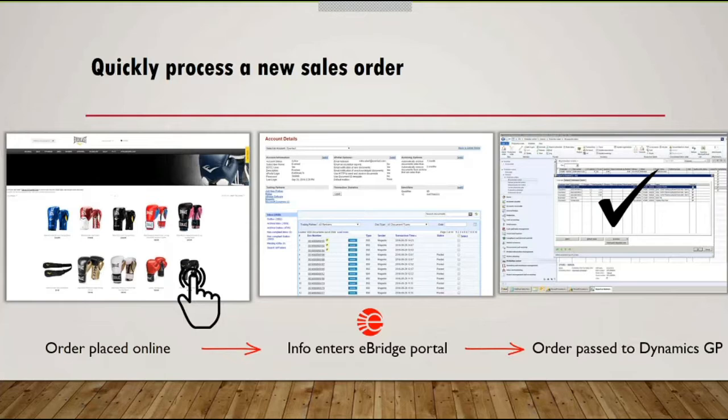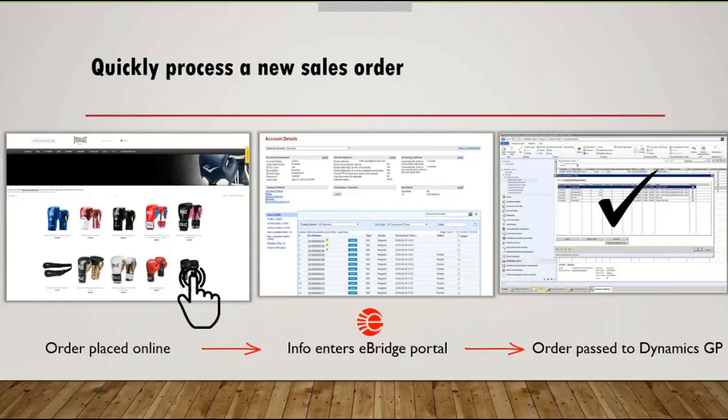So that data will be held there. I believe it's 30 or 90 days. It does get archived after that, or if you wish, it can get completely removed as well. But it will show up in this system. And then in this case, we're showing the inbox. We've got the order that's come down. They have thousands of orders in a given month. Well, this will get processed down into GP.